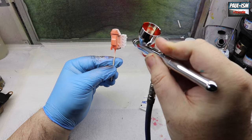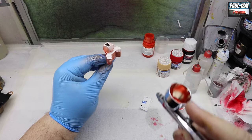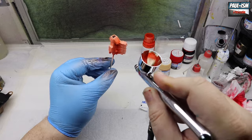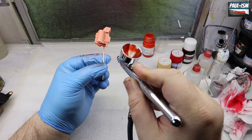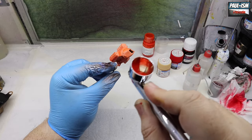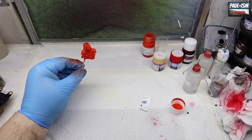So this is through my Iwata Revolution 0.3. We're at about 16-18 PSI. I'm just going to put several light coats down, building it up nice and slow. You don't want to go too heavy with any of these paints. Just nice and slow. There's no benefit from going heavy. It does not go glossy. It will be a satin finish paint no matter how wet you put it on. So you don't need to go heavy at all. Just concentrate on getting coverage rather than hosing the paint on. So getting all those nooks and crannies, all the recesses, all the panel lines, any gaps, getting all those and make sure you get nice even coverage. And here we go. After three coats, beautiful engine orange colour, which looks absolutely fantastic.